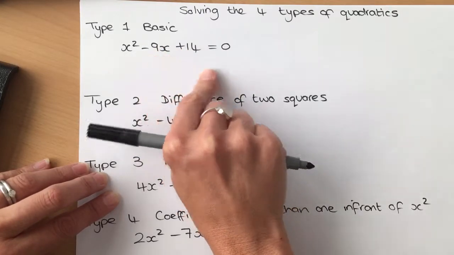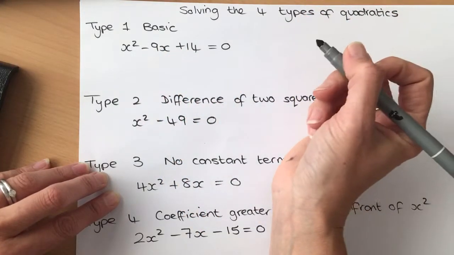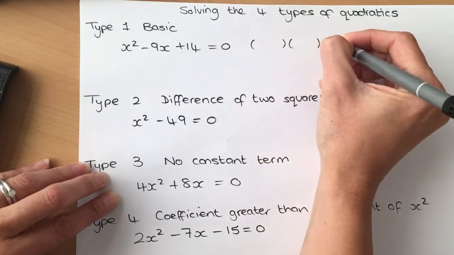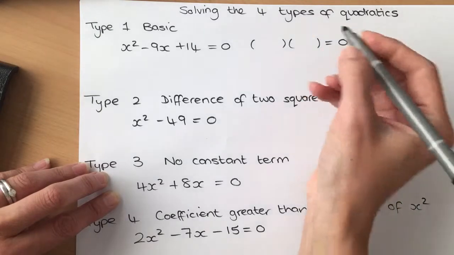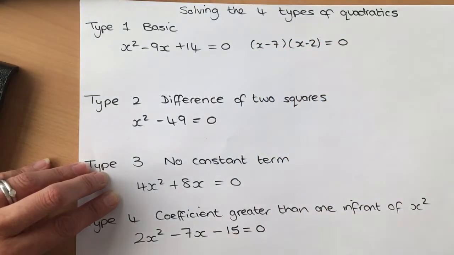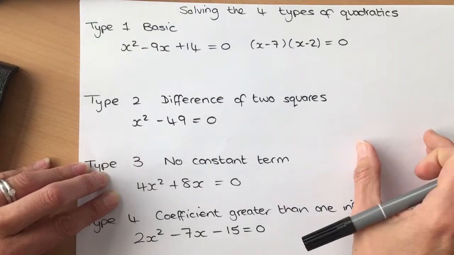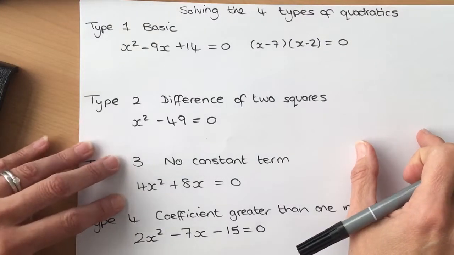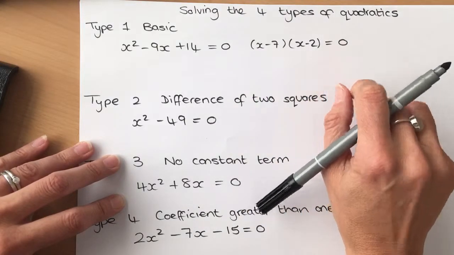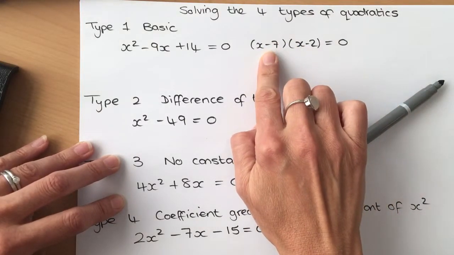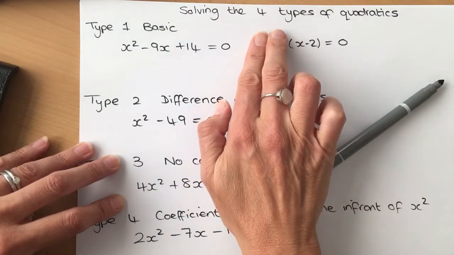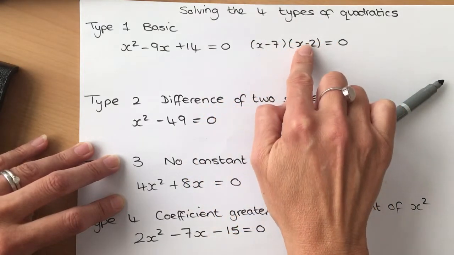Then what we do is we factorize it. That's the first step. Refer to my previous videos on how to factorize, and you will find that it's x minus 7 in one bracket, x minus 2 in the other. Now for this to be equal to 0, one of these brackets must be equal to 0, because if I make that 0, 0 times something else is 0.